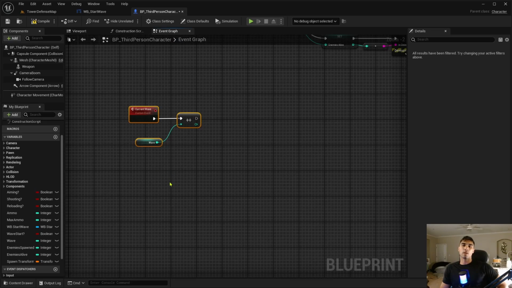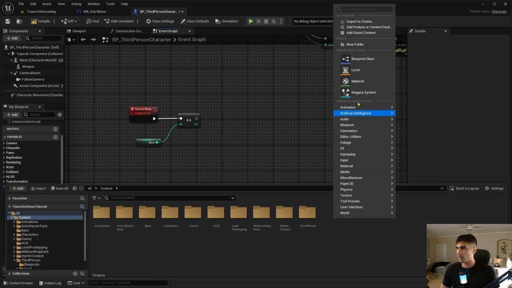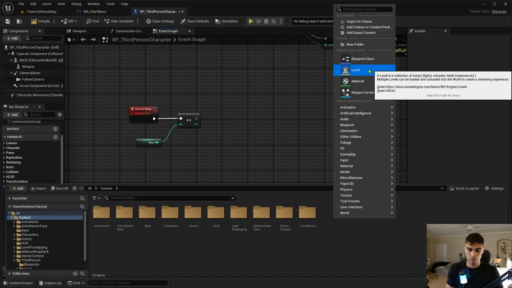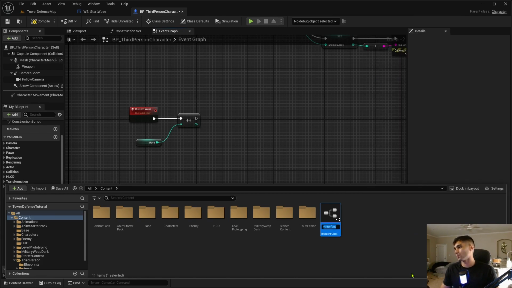So what we need to do is create a way for the event to be called. And we're going to do something a little bit more special here, in that I'm going to create a blueprint interface. So let me just look up blueprint interface. I don't know why I didn't put this in the folder. Interfaces. Put that in there. Move here.